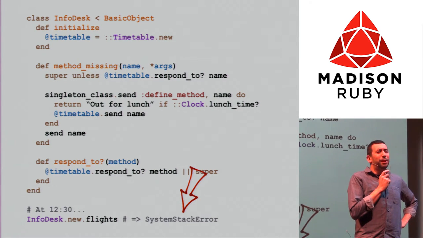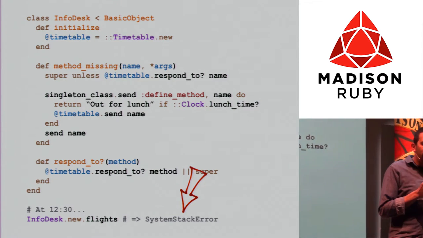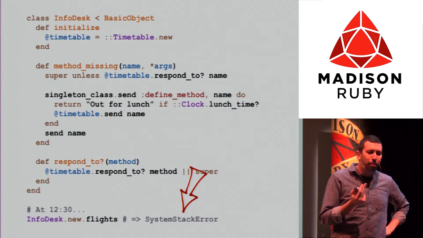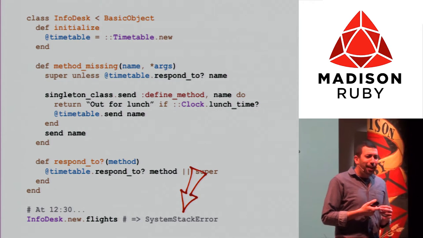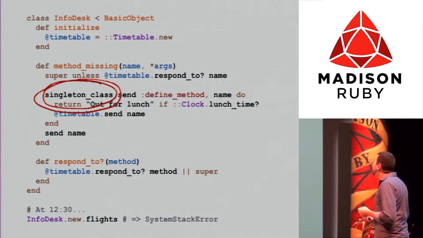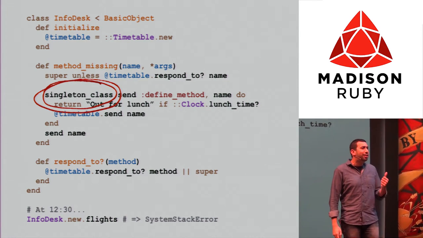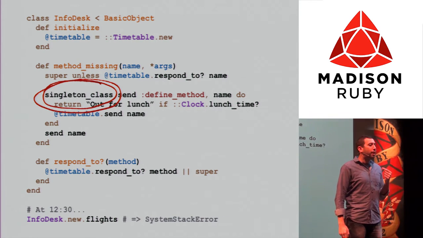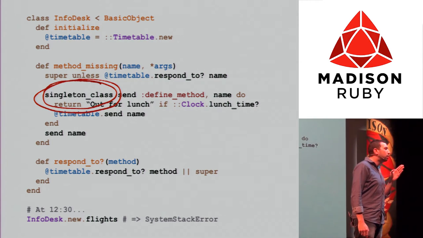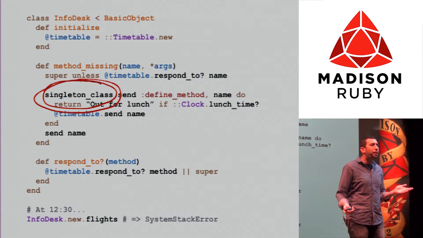There is sand on BasicObject, but you're close. Thank you, sir. Okay. When I asked this in Berlin at the European Ruby conference, only two people could spot the problem. They were Konstantin Haase, the Sinatra guy, and Yukihiro Matsumoto. The problem is that we are calling singleton_class here, which is a method, but we don't have the singleton_class method because this is a blank slate. We removed the method when we inherited from BasicObject. And this is not something that I came up with to trip you up. It actually happened as I was preparing this presentation. I was like, what the heck?